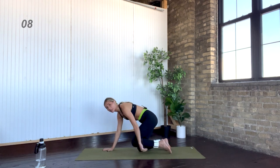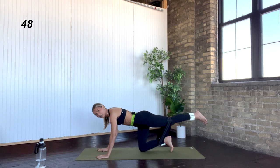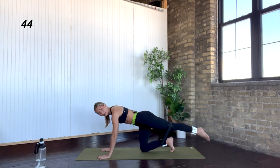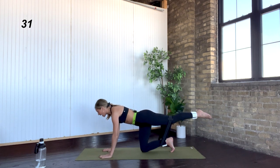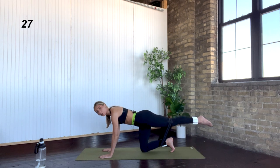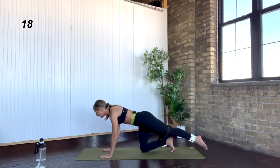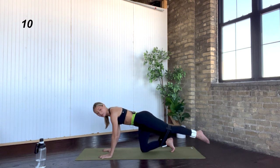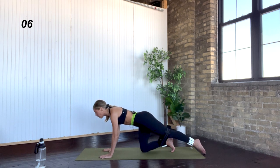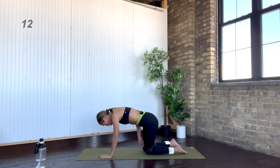Come all the way down into tabletop pose, then slide your band away from your left knee, allowing your left leg to straighten out long behind you. The booty band stays above your right knee and below your left. Lengthen out your left leg — left leg high, right knee down. Find a basic lower and then lift: inhale lower, exhale squeeze. Keep your hips squared down to the mat, more weight into your left palm. Little squeeze with your glute every time you lift your heel. Gaze straight out in front, fingertips wide, nice and supported through that upper body. Keep your left leg long, point your left toes.